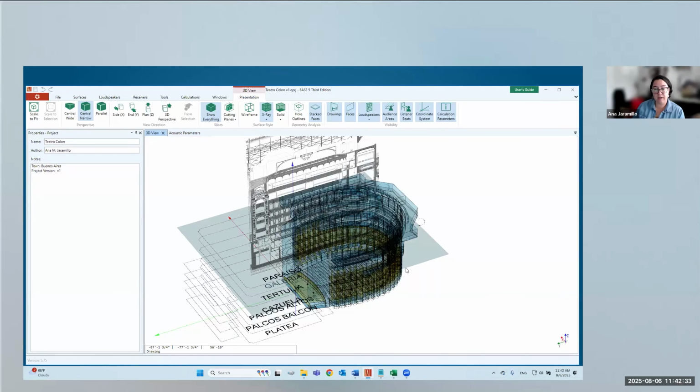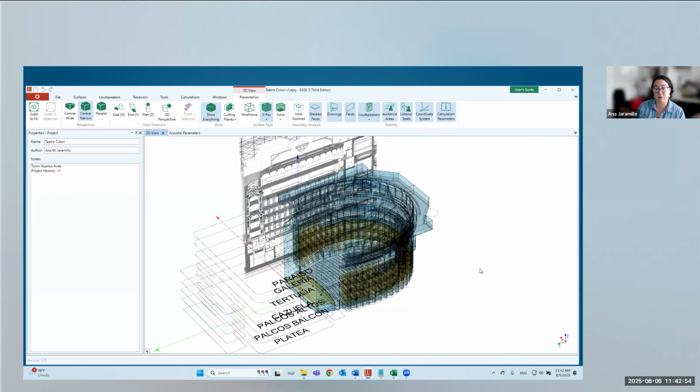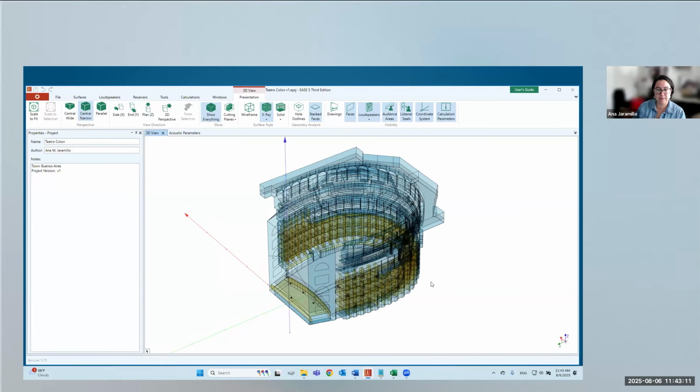And then we have the AURA calculation, which is the full impulse response created with actual particles in the room. So that's the one that would be more similar to an actual measurement. And it does include scattering as well as absorption. There are, of course, things that are not included. For example, transmission is not included in EASE, and diffraction is not included. So we can't say that it's exactly the same as a measurement, but it's the closest we can get with the simulation. So this is a model of Teatro Colón in Buenos Aires.